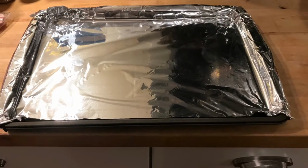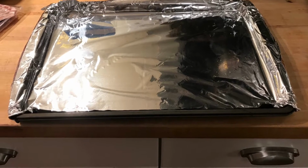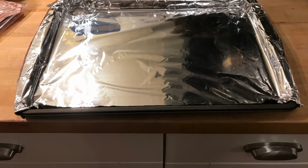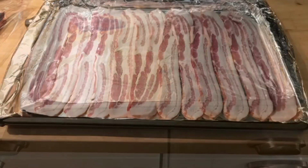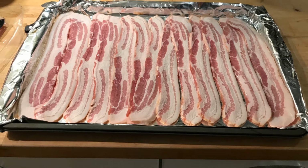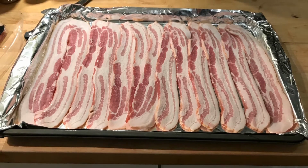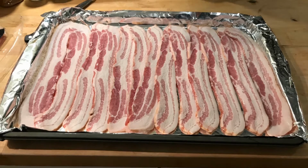First things first, let's get the bacon in the oven. Yes, in the oven, as it is the superior way to cook bacon. First line the baking sheet with aluminum foil or parchment paper. Then put the rashers or strips of bacon on the sheet. For our family of 4, a whole pound works best. Don't worry if the edges of the pieces are touching, as they will shrink up significantly.